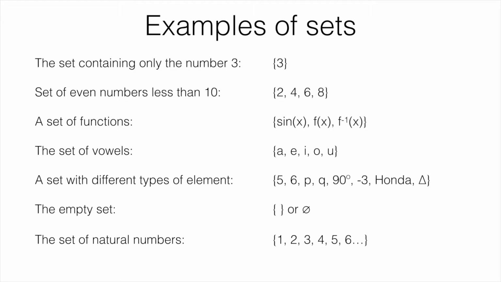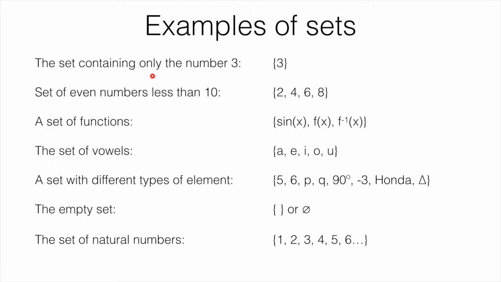In this video, we are looking at sets and set notation. First of all, what is a set? Well, hopefully these examples will help you understand what we mean by a set. It's actually quite simple. A set is simply a collection of objects. Now, these objects have a name. They're called elements. Let's take a look at the first one.